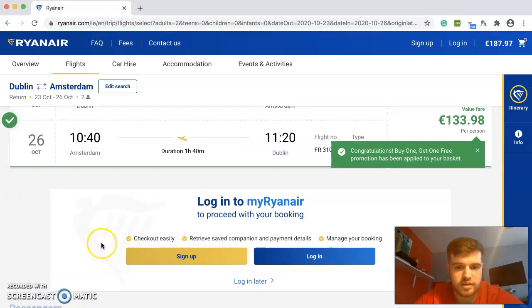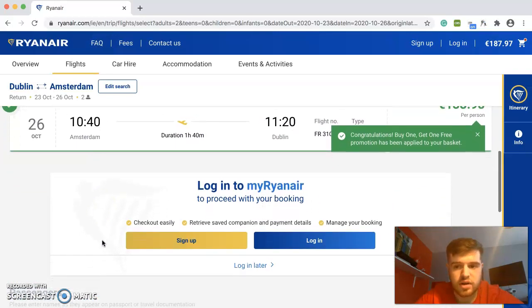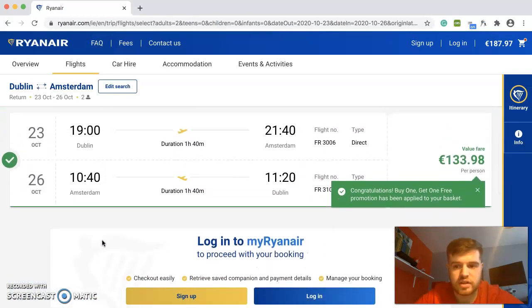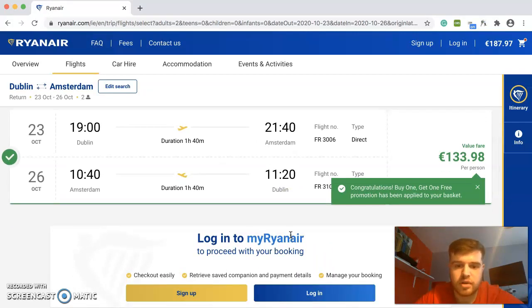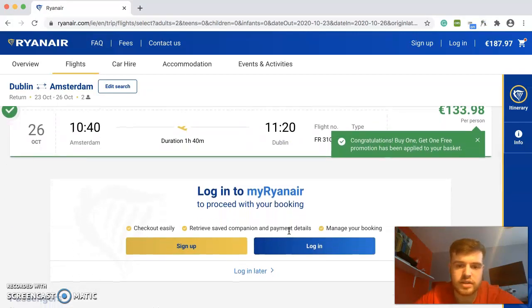and click on it. And now that I've clicked on that, they're giving me the price. It's saying that altogether, through the value fare options, it's going to come to $133.98, and they're saying that it has been applied to my basket. Down there now it's saying that I have to log into my Ryanair to proceed with my booking, and I can sign up or I can log in, or else it's giving me the option to log in later.